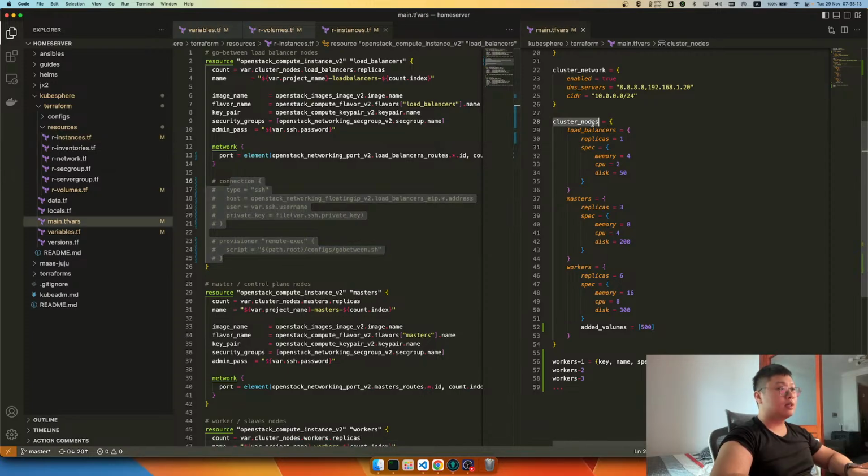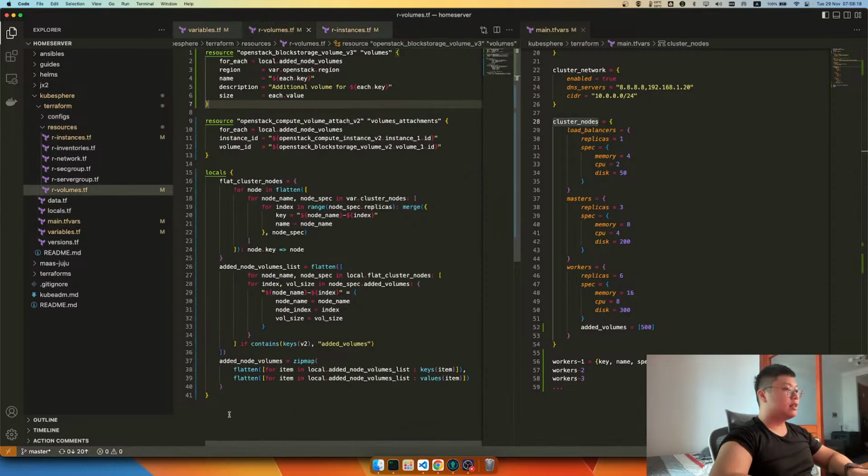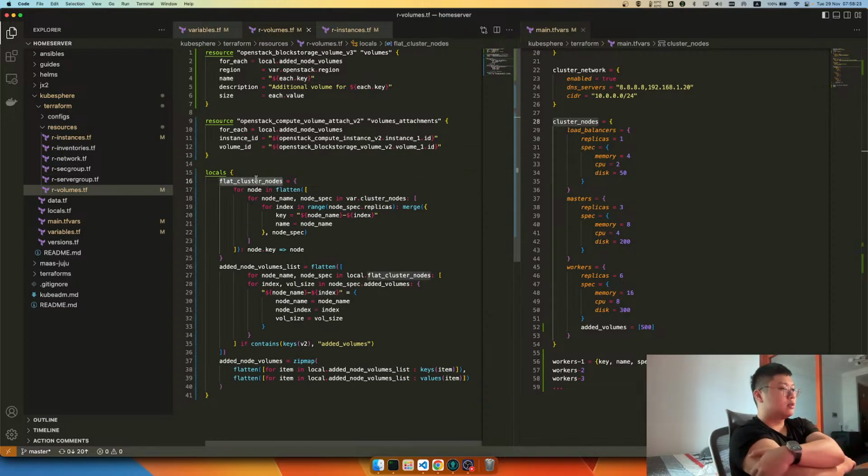So we have cluster node, and when you flatten it down, you have the flattened cluster node here. This cluster node is basically what I think the node spec actually contains everything, so I think we don't need this, though we can have the index into all the volumes.